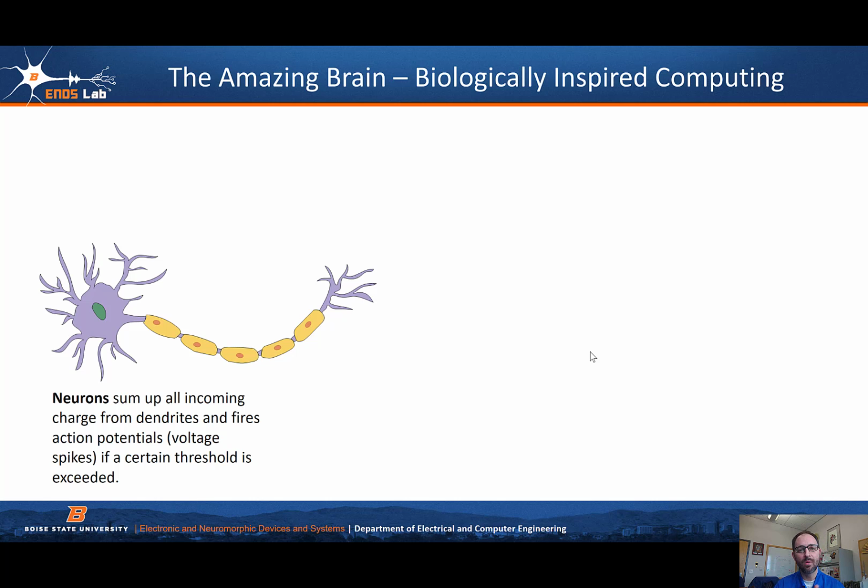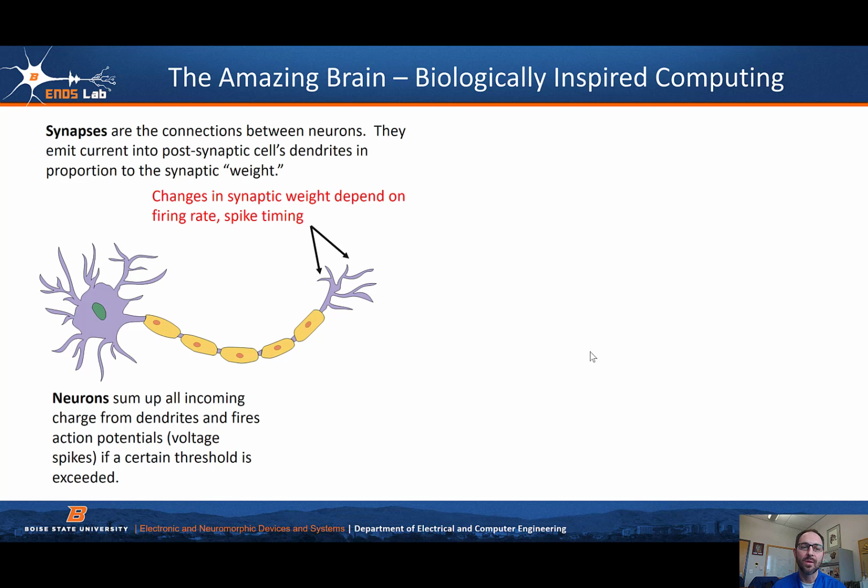These neurons have a whole bunch of little branching finger-like or tree-like structures called dendrites that sum up current coming from a whole bunch of other input neurons and then build up charge inside of the membrane. And if they reach a certain threshold, then they fire their own little action potential, which is basically a voltage spike that transmits to a whole bunch of other neurons. So it kind of goes down the line from one neuron to another.